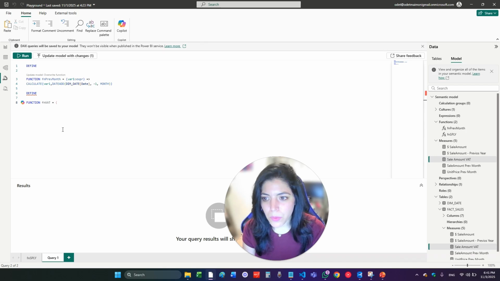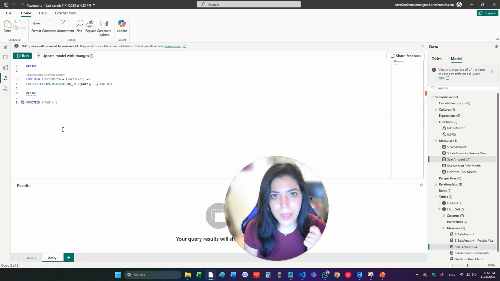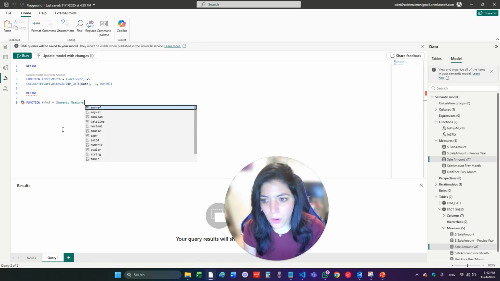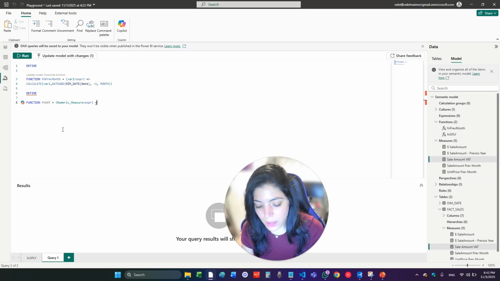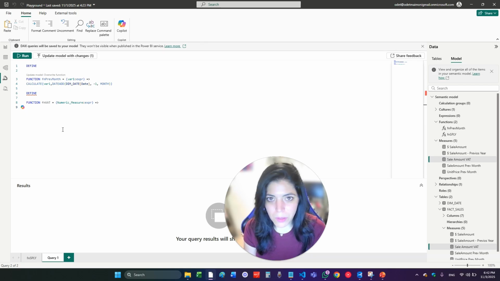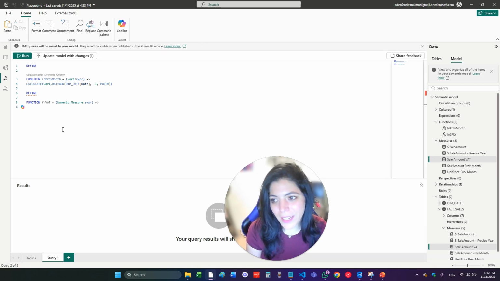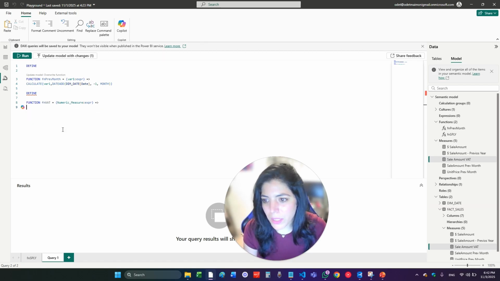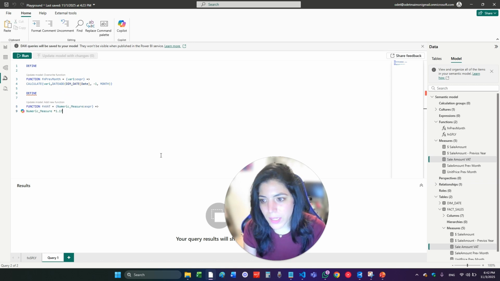And here I'm going to ask again, okay, let's use a meaningful variable, numeric measure. It can be with spaces, so let's use get measure. Okay, and then colon and expression and close the brackets and this arrow sign. I will go down because I like to click enter for a new line. And the calculation is easy, okay? So we can use the calculate, but we don't have to. We just can take this numeric measure and then multiply it with 1.17.